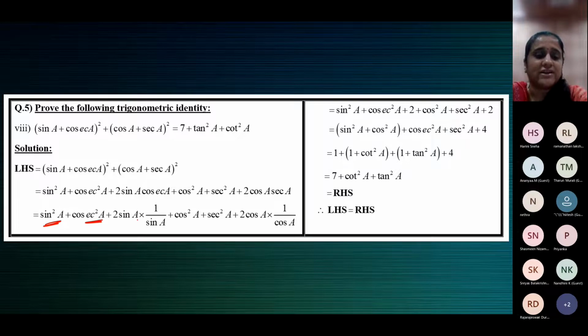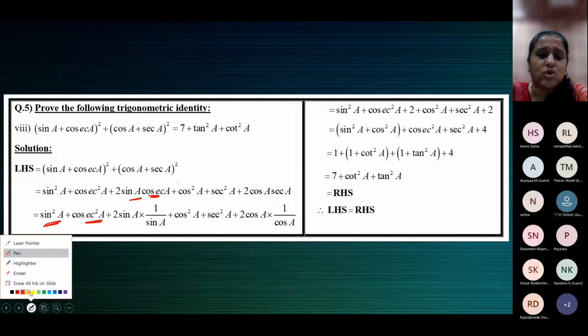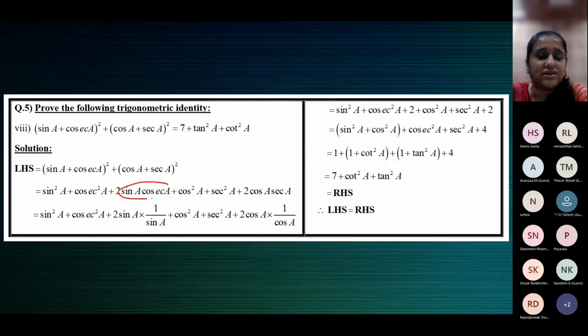So see here, 2 sin A into cosecant A: cosecant A can be written as 1 by sin A, or you can write cosecant A as it is and write sin A as 1 by cosecant A. So they get cancelled. Sin A into cosecant A is 1. The product of a trigonometric ratio and its reciprocal is 1, like 5 into 1 by 5 is 1. The product of a number and its reciprocal is 1. So here the ratio sin A has its reciprocal cosecant A, so obviously this product is 1.